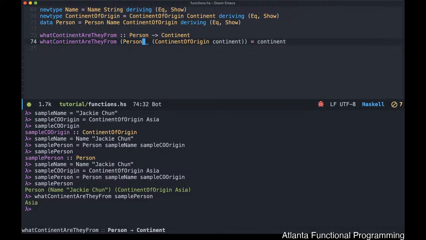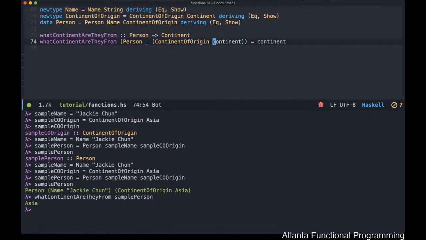We are ignoring all this information, and we've essentially said, go into specifically continent of origin, find continent, bind it to this variable continent, find the value, and bind it to this variable, and then return it. Okay. Think of this as like an accessor, if you will, of some member variable, but really it's just a simple function, and it can be expanded to any other function too as well.